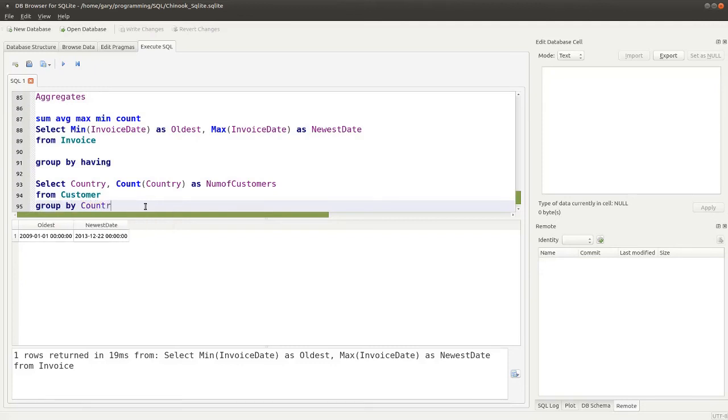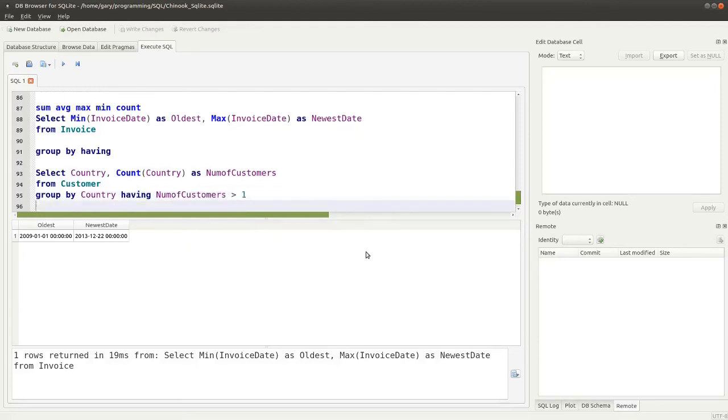Now if you're ever wondering what you need to group by, and you get errors, you probably didn't specify one of the columns. In this case, we just have one of the extra columns. But if you had like 10 columns and then one count value, then you need to have those in your group by so that the system knows how to handle that. And this is where having num of customers greater than 1 comes in.